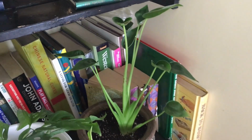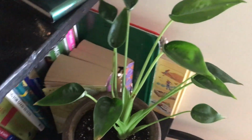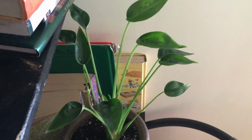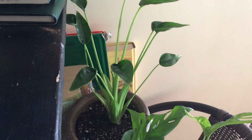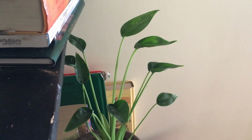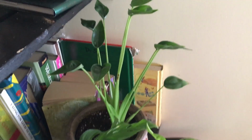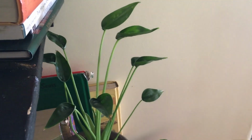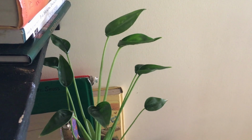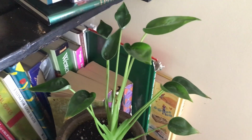Okay, and then I also got this Alocasia. It's called Tiny Dancer. It's so cute. I just love it. It's so dainty and cute. I'm not sure why it's called Tiny Dancer. But if you turn the plant upside down, it does look like legs with little ballet slippers on the end. So that could be why. Does anyone know or have their own idea of why it's called that? Very cute though. When I saw that one, I knew I had to have it.